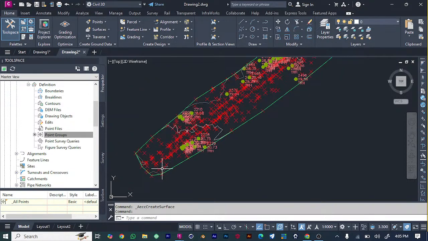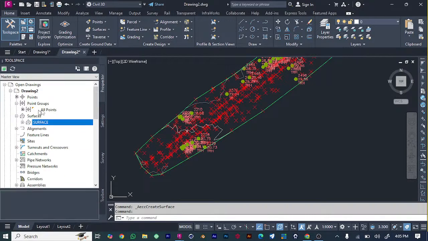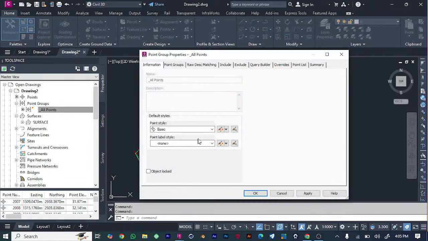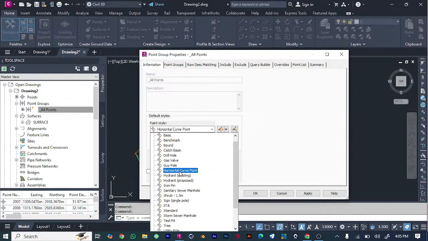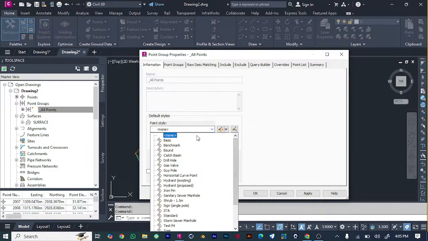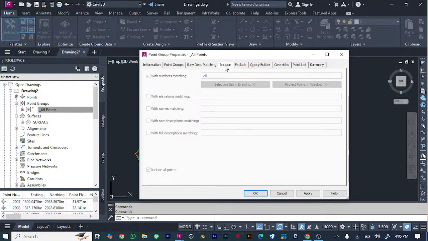For us to get started, I will do a simple thing. I will go to my points again, then go to properties. Here is where you have to be very strategic. I will click none, and when I have none, I will click apply, and then go to include and apply.